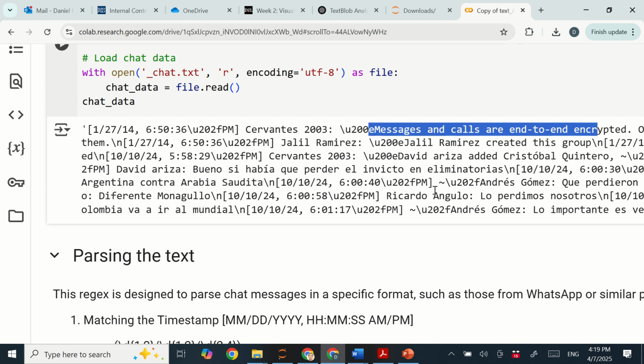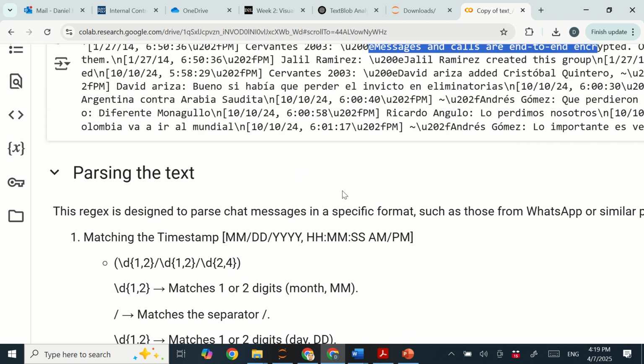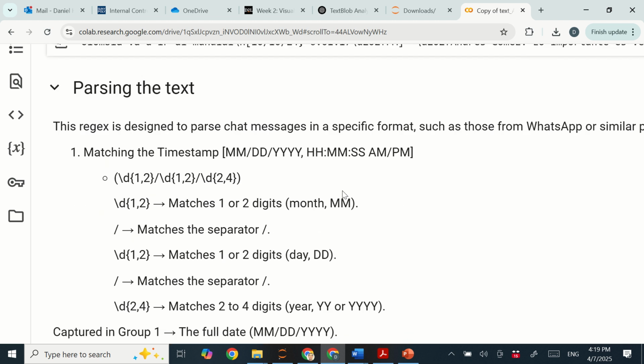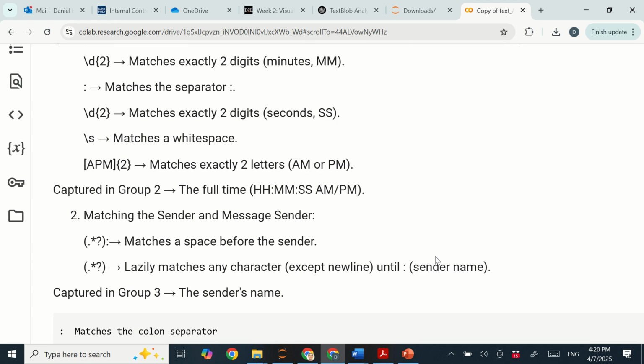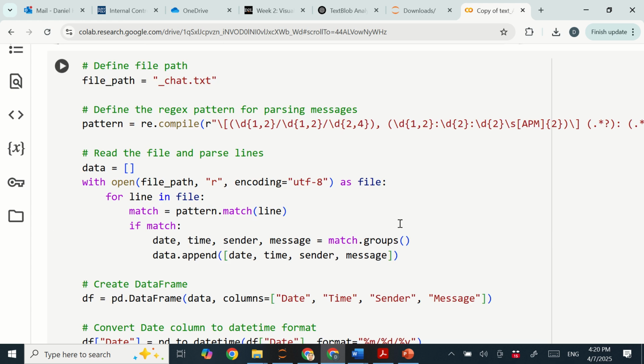This is important because if you want to analyze this data, our first step is to parse it into a data frame, because that way it's going to be easier to analyze. So how can we parse our text data, in this case our conversations? We will use regex. Regex means regular expressions. It's a language that will help us identify the patterns in our text file, and translate that into a data frame. Let me show you how the code looks.